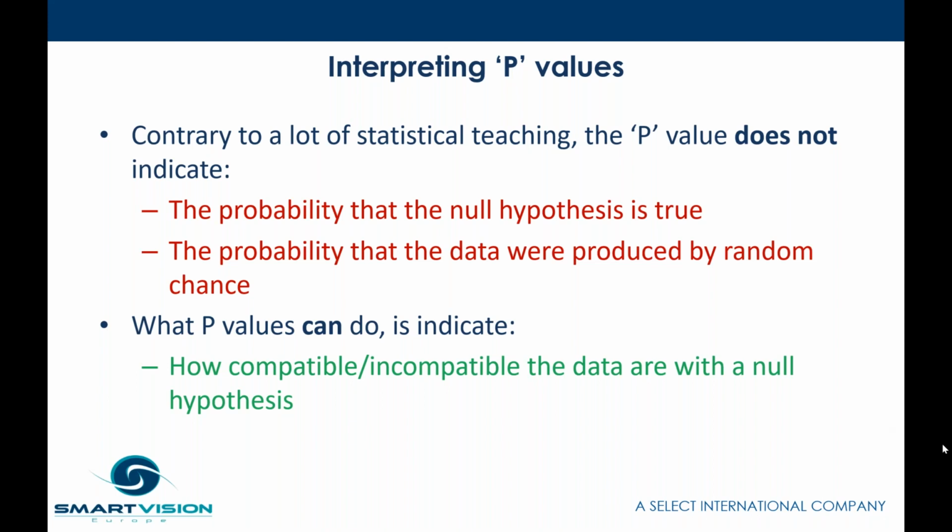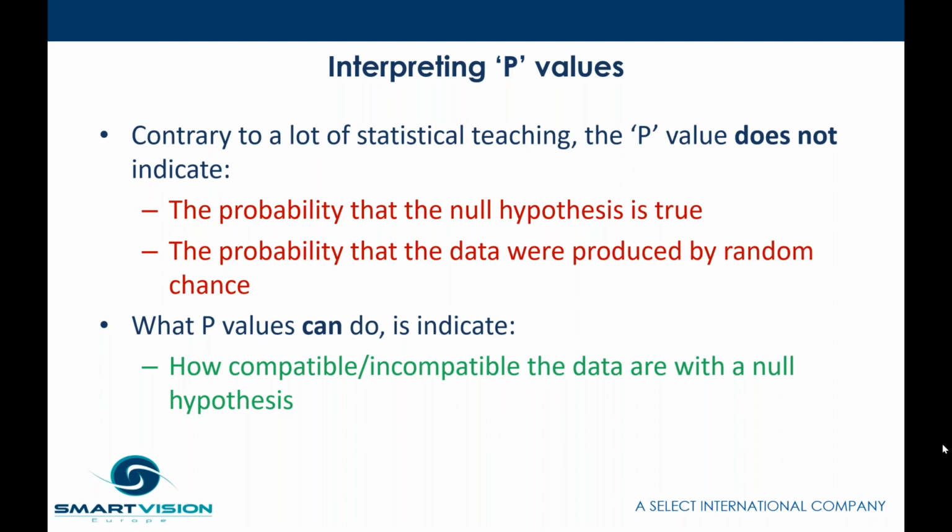And you'll see it all the way through textbooks. You'll see it all the way through software manuals and stuff like that. This is the probability the null hypothesis is true. This is the probability the data were produced by random chance. So we're in very good company. You'll see it all over the internet. You'll see this many times. It is common, but it is actually incorrect.